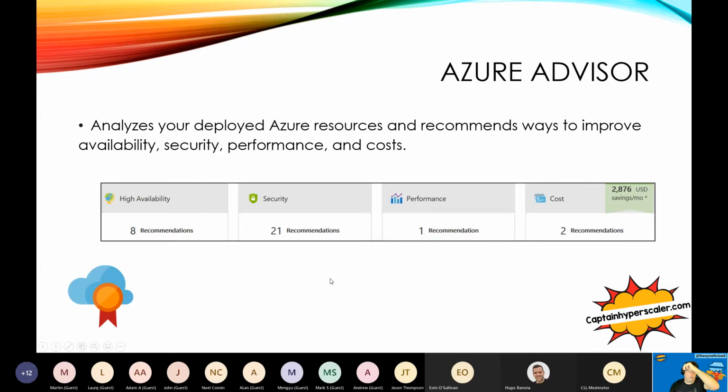And we're going to talk a little bit more about Azure Security Center, which does some of those same things, but Azure Advisor does it based on best practices amongst the entire Azure environment and amongst all of what Azure knows and what Microsoft has learned from other clients and other customers as well.